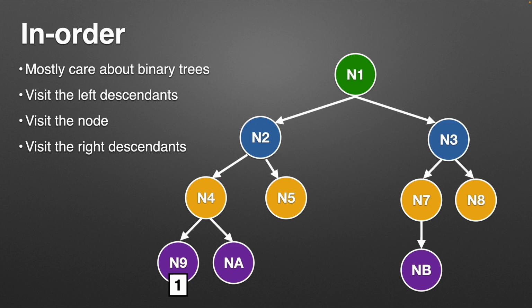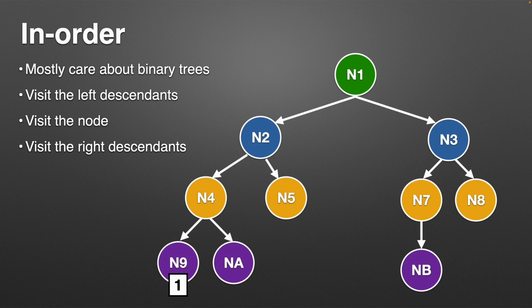And so this is, again, that subtree thing, right? You can think of these each as being applied to its own tree, if you'd like. But we're just going down here until we get to N9, which does not have any descendants on the left. And so that condition is met, and then we move on, and it says visit the node. So we visit N9.